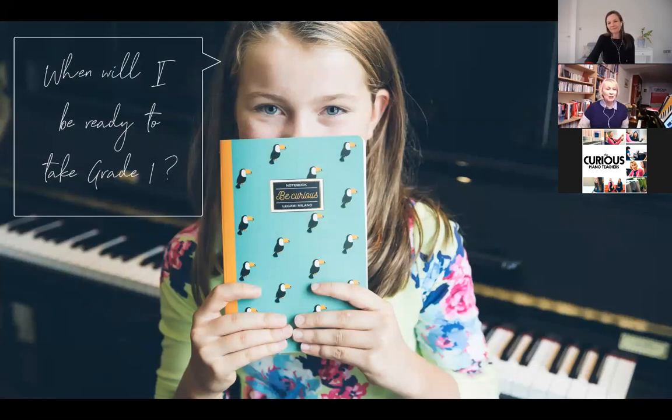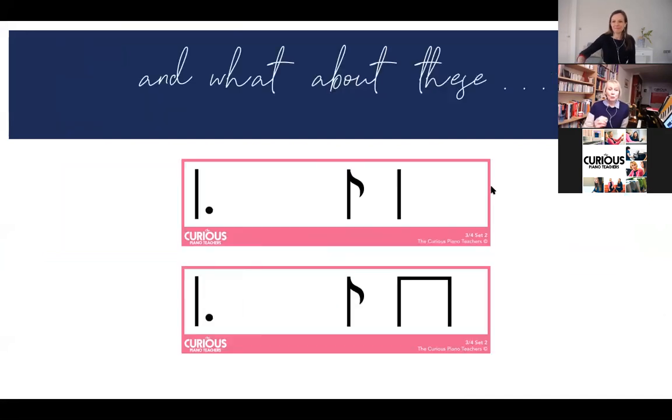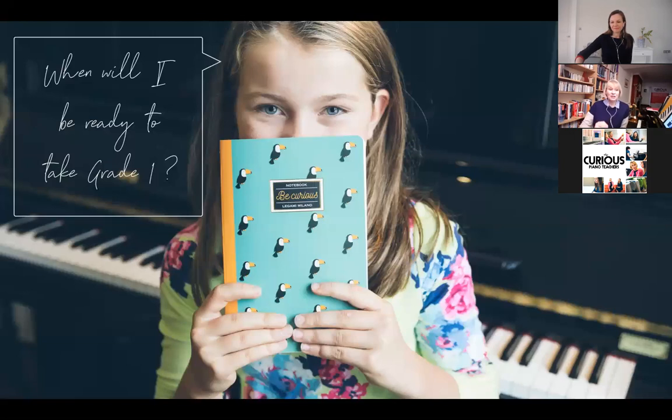So this is a question we quite often get asked, not by the pupil, but by the parents. Can you go back one, Sharon? When will I be ready to start learning grade one? When can I take grade one? And the temptation is to say, well, we'll start looking at pieces, shall we? I think that is probably the wrong angle to take.